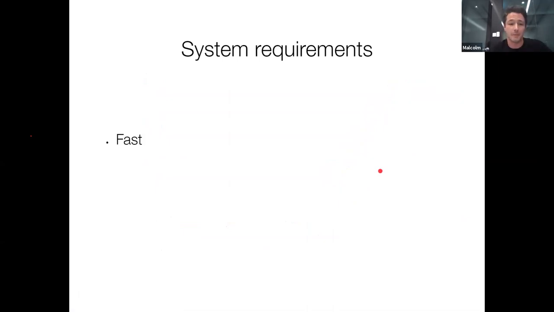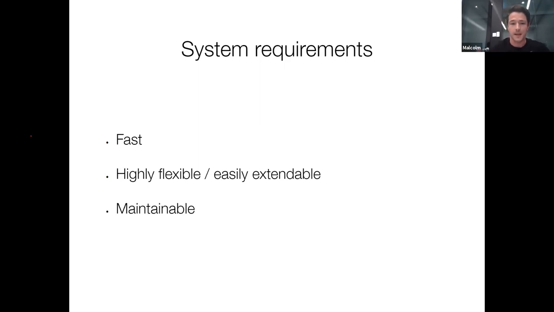Okay, so I've talked about why we need to be fast and how fast exactly we need to be. But in general, when we're building systems, we always want them to be highly flexible and extendable and maintainable. And what do I mean by that? Well, we'd like as much of our code to be reused as possible, because this is a system that's going to be talking to exchanges outside our walls. So we're consuming data from an exchange, and every exchange may implement a slightly different protocol. They may have slightly different nuances to the way they deliver their market data.